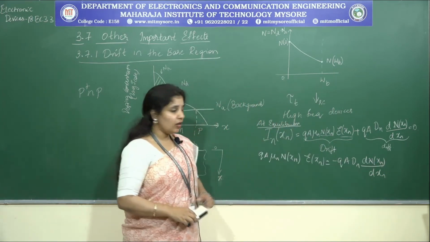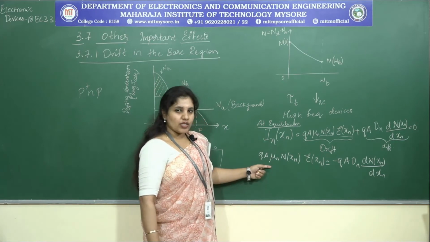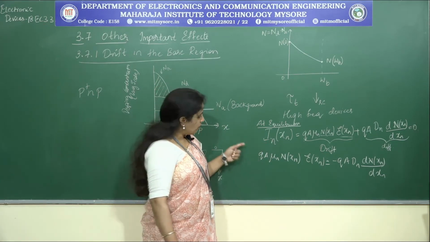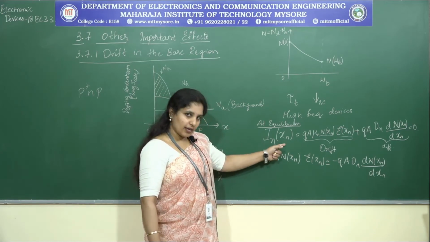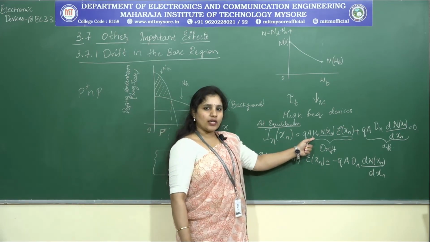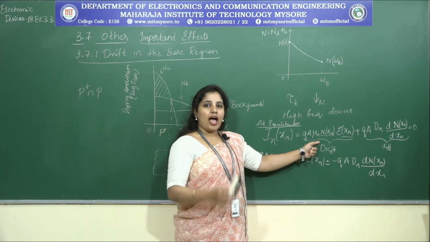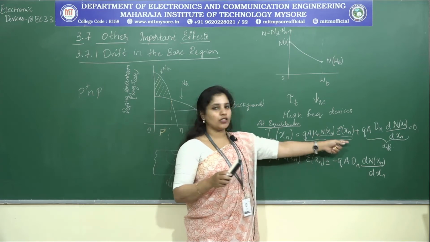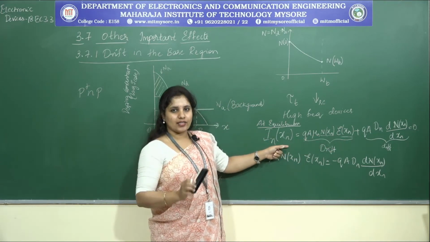Always remember, whenever you are writing the expressions, once you are done writing them, make a habit of listing out what n(xn) indicates, what q indicates, what A indicates, what mu n indicates. I am telling it orally, but it is your duty to mention what all these factors indicate whenever you are writing the answer.